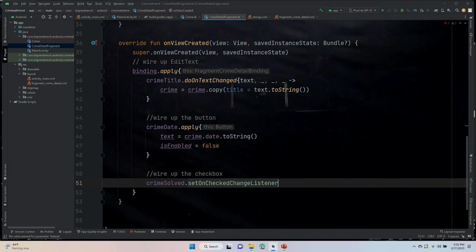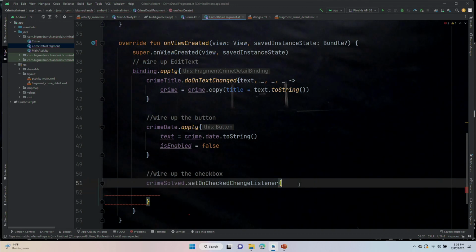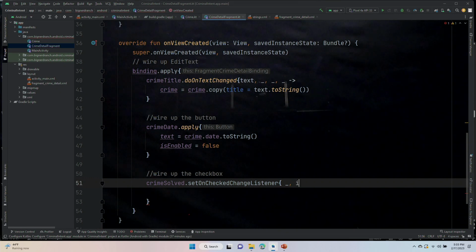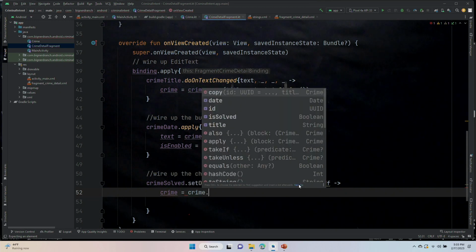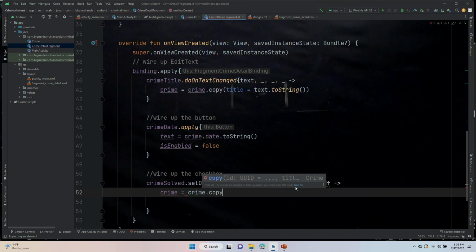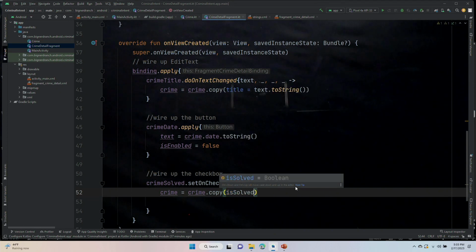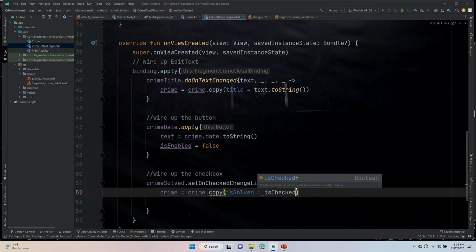Get rid of the parentheses, put the curly braces, and arguments of underscore, and then isChecked, and then the arrow for our lambda function, crime is equal to crime.copy, passing in isSolved is equal to isChecked.